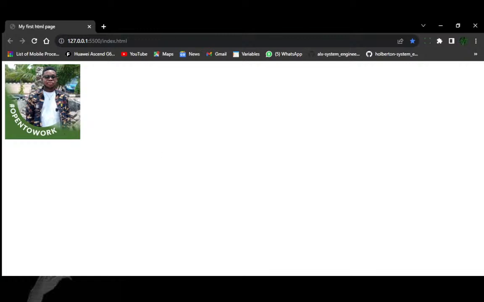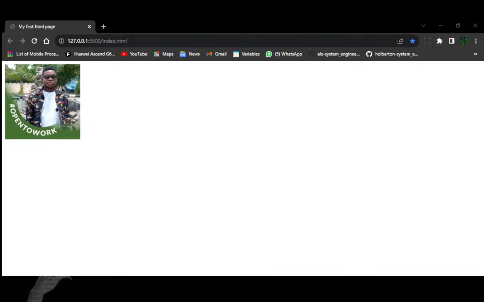But we can also change the height and width of this image and make it a lot bigger or a lot smaller. We can do that. So before that, I'm still going to show you guys what I was trying to show you earlier about using an extension for your Visual Studio Code.